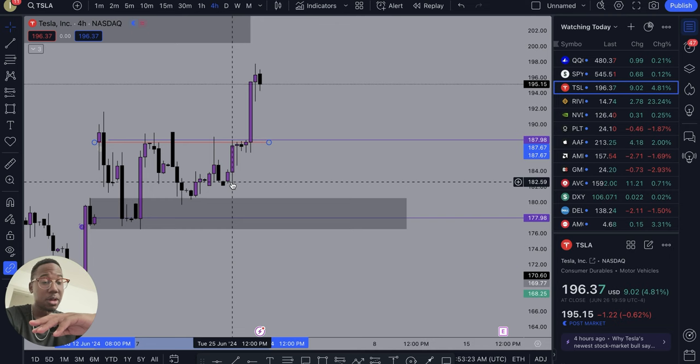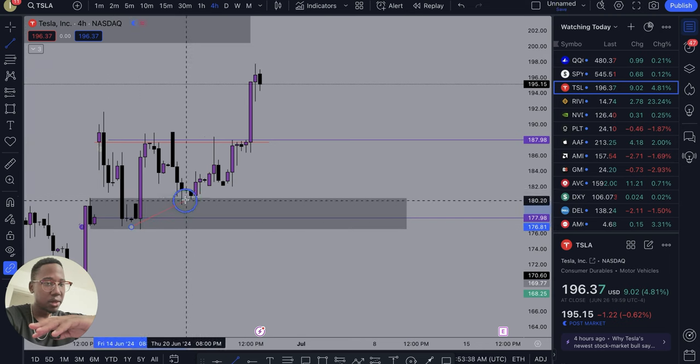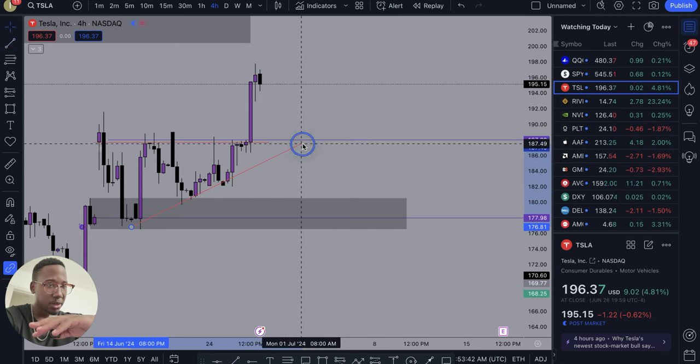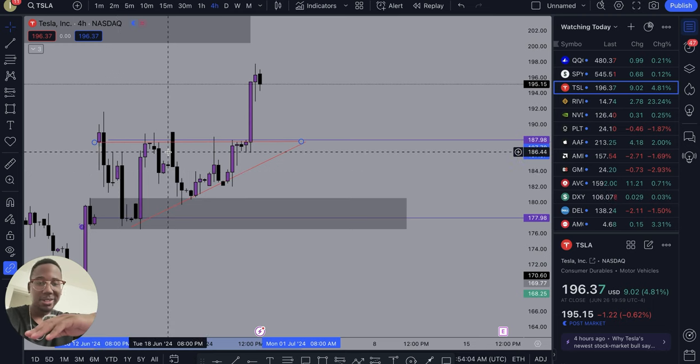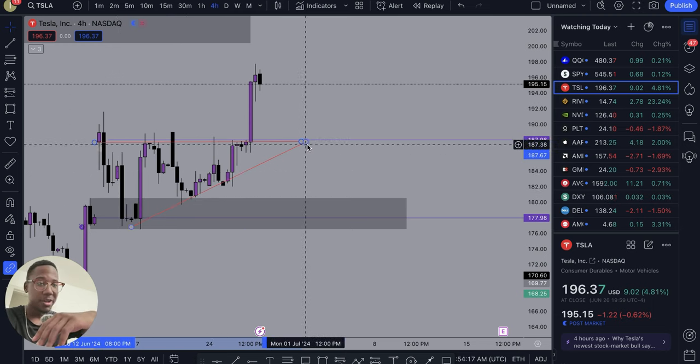It kind of closed out and consolidated over here. So notice we had that level — I noticed it has some strength. Right there that told me: if we break above this level, that's going to be a big deal. And then the next thing that signaled it to me — I noticed right here Tesla was in an uptrend on the downside. Looking at these trend lines, this is a breakout pattern.